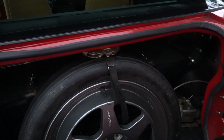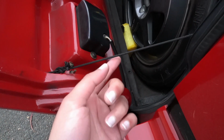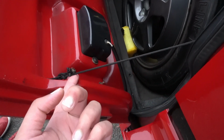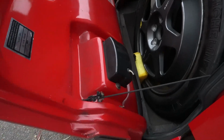So, what have we got here? Yeah, this is state-of-the-art Italian design, a cable to hold the boot. A bit of shoelace tie. From falling back and cracking the plastic, I guess you could say. That'd be a cheap part to replace. Just use the one from your shoe. No, I think if you got the genuine part from Alfa Romeo, if they still have it, I wouldn't be surprised they charge an arm and a leg.